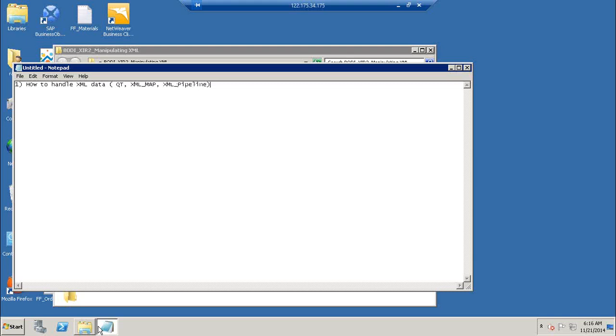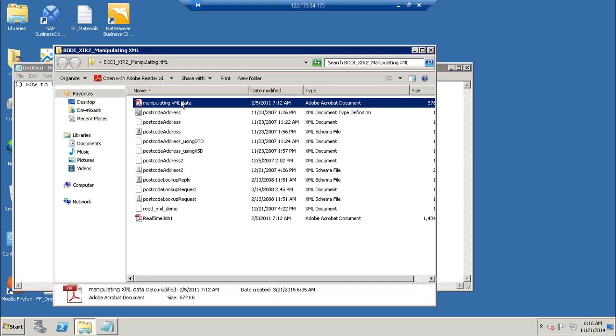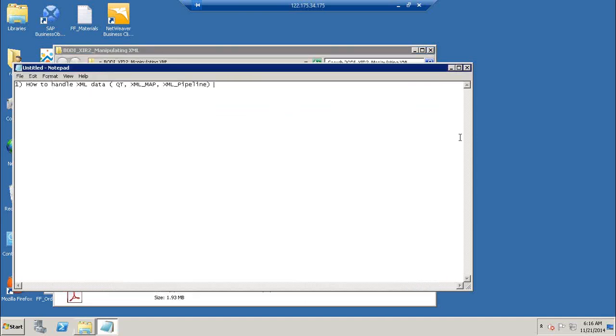To tell you frankly, this is how I learned how to handle the IDOCs, because initially when I started working on the project, we worked for small and medium enterprises where IDOCs was out of scope. So extensively I searched for this XML data and how to handle that. These are the two documents that I downloaded from internet from SAP. I'll share them with you guys.